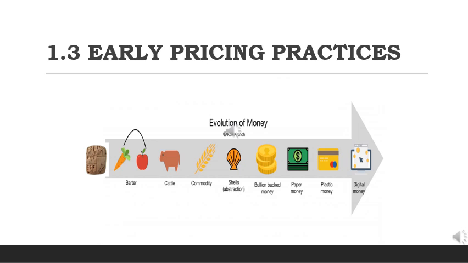In the past, items such as cattle, seashells, dried cod, and tobacco have been used as a medium of exchange. However, many of these presented difficulties. And because of these difficulties in the barter system, while trying to guarantee fair exchanges, it became clear over time that the best medium of exchange is one that is finely divisible, such as the use of coins or notes, meaning it can be broken or divided into smaller amounts without losing its value. This led to the national systems of money such as dollars, yen, euros, or peso as we call it in the Philippines.